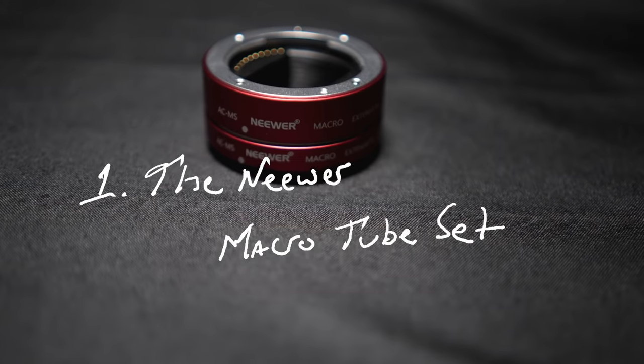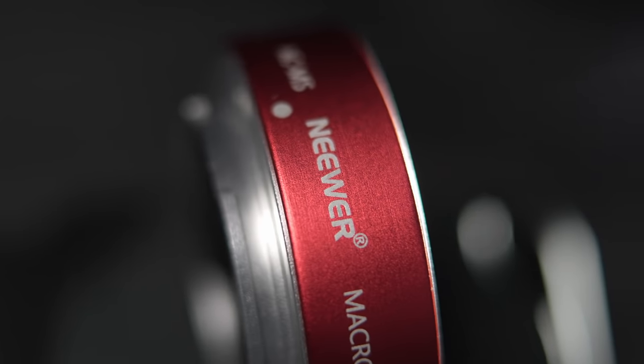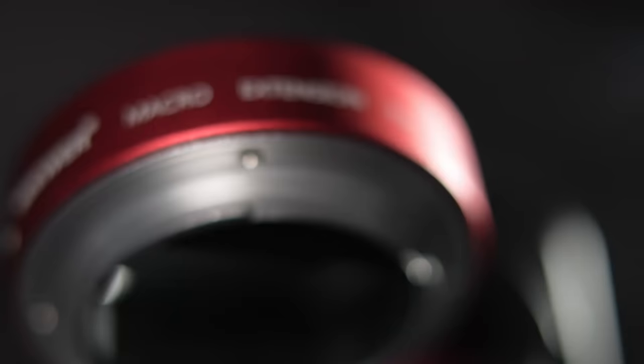The Newer Autofocus Macro Tube Set. This pair is truly fantastic. I've had them for about four months now, and they've honestly changed the way I conceptualize my videos. It's because it's so easy to get a super close-up. I've had lenses with macro ability before, but they don't compare. This pair gives you three different macro magnifications — you can use them individually or stacked. You can put them on any lens, giving you added control over the magnification process. The autofocus function is 10 times easier than manually adjusting distance in order to focus. You still have to do that because their focusing distance is both close and very shallow, but you're not guessing in quarter-inch increments anymore. You're working in inches, and you can adjust your aperture to control the depth of field.